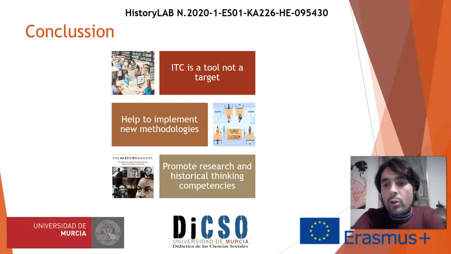And finally, it's going to be very important to use ICT resources if we want to promote research and also to develop those historical thinking competencies among our students. It's not just that we are going to make our students memorize history. If not, we want our students to understand history and think historically, and that is something very important that we could make through these ICT and technological resources in terms of history education.